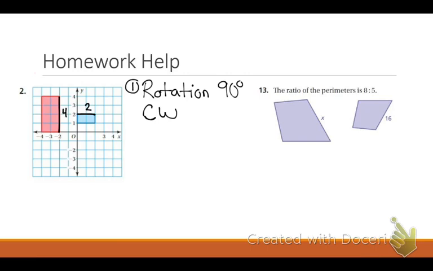What is it? Tell me. K equals, everybody? 1/2. Okay? Because I have to divide. If your answer is I'm dividing, then your scale factor is a fraction. If you're dividing by 3, your scale factor is 1/3. If you're dividing by 2, your scale factor is 1/2. So then the second transformation is a dilation, and K equals 1/2.